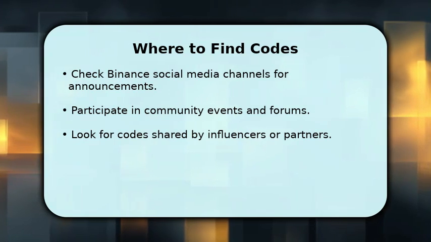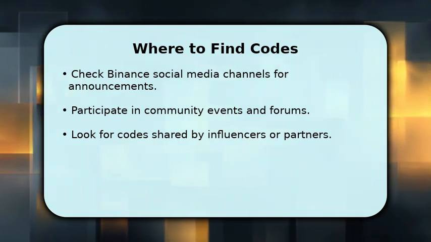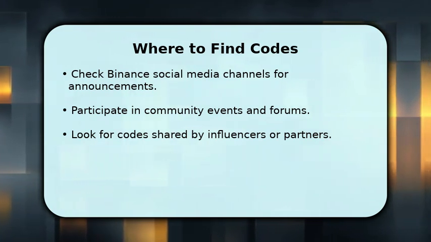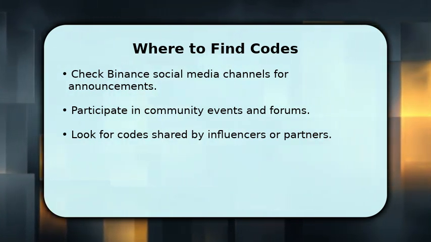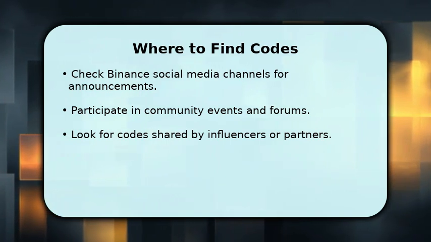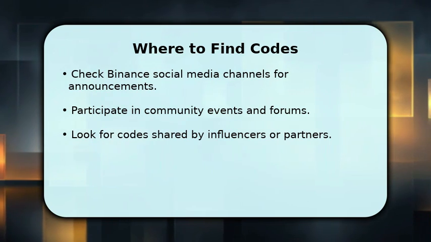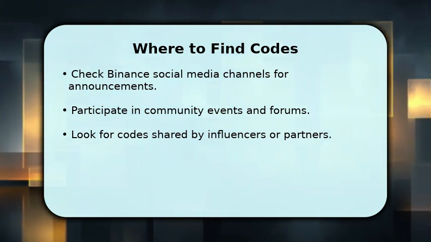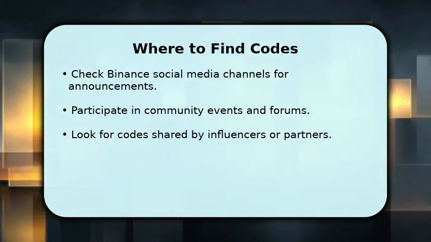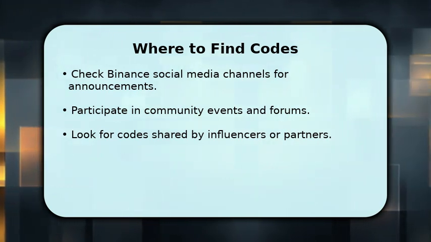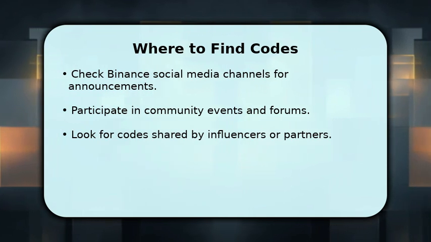Finding red packet codes requires a bit of active participation. Many codes are announced on official Binance social media platforms like X, Telegram, or Instagram. Engaging with the Binance community on forums or during live events can also reveal new codes. Additionally, keep an eye out for codes shared by crypto influencers or official Binance partners, as they often have exclusive giveaways. Staying connected is key.